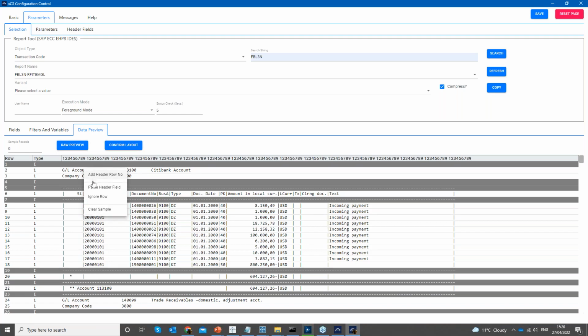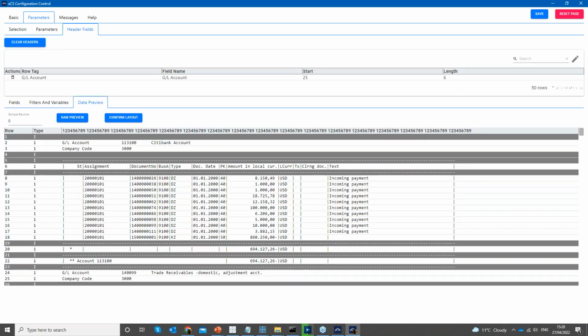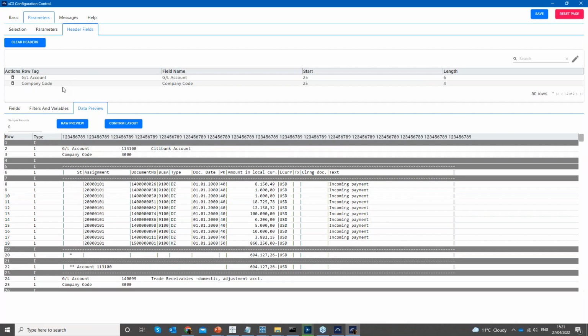So if we right click and we pass the header field, you can see it's starting to collate my configurations. We can also say, look, these totals are of no use to us at the moment. Downstream in Tableau, we can make the consolidations, we can make total values as and when we need them in the analytics. These aren't useful now. So let's right click and ignore this row.